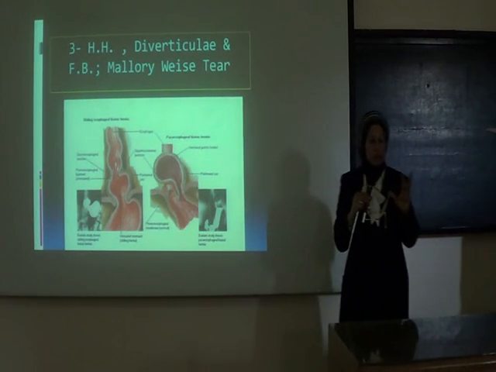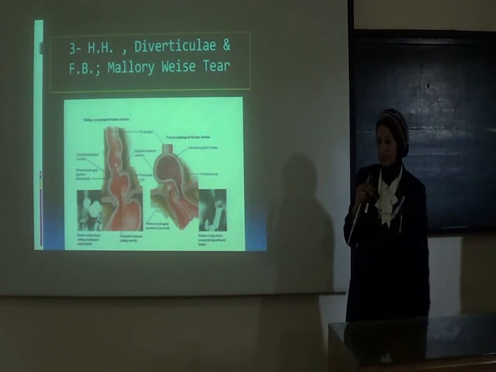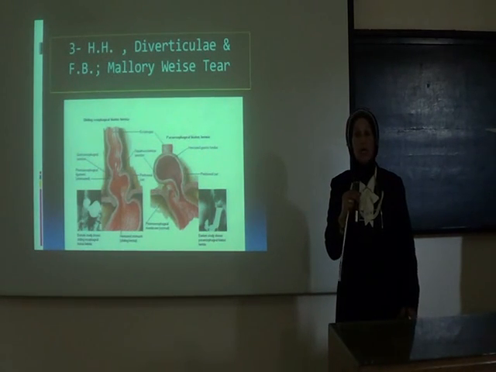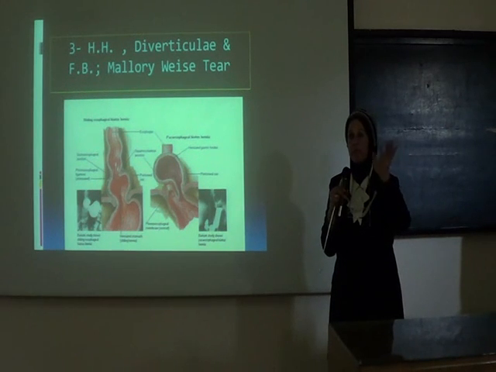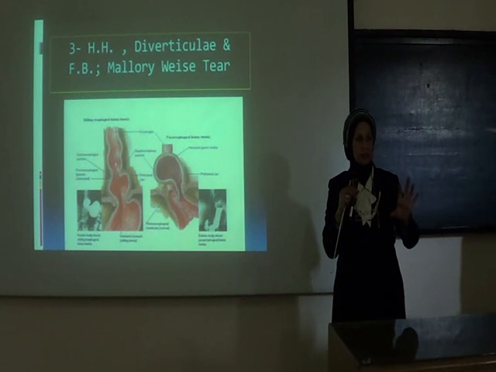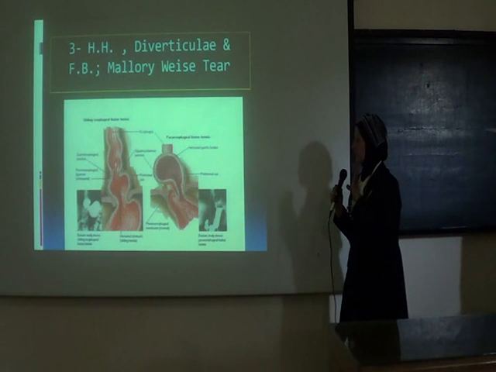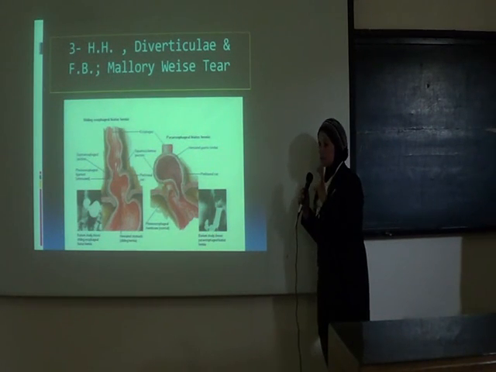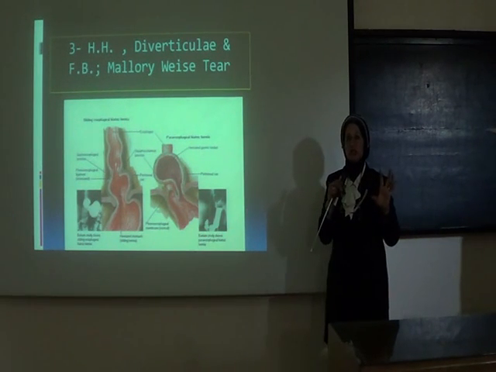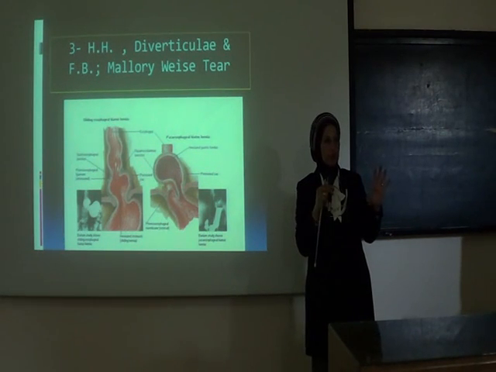Here is like a cauliflower mass. This cauliflower mass is the branch of the left gastric, which is dilated and tortuous and making this picture. And this is the site of bleeding here, and this is the linear ulceration that will come with bleeding. This bleeding from the fundic varices is a horrible bleeding because it comes directly from the left gastric and short gastric veins, and the patient will lose a lot of blood within a few hours.